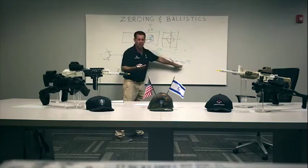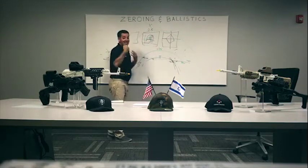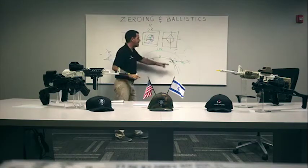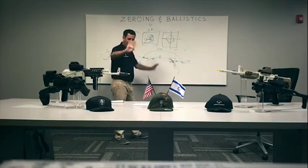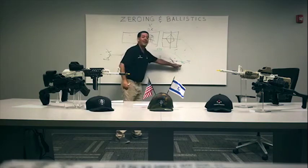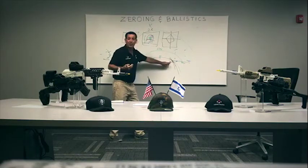And how far do you normally shoot? You don't want it to be so far. So the way we decided in the IDF, we said that in battle, we're expecting our enemy to be able to hit our guys up to 300 with iron sights, no magnification. So what we did, we decided instead of zeroing at 300, we're going to zero at 50 yards less. So we decided we're going to do it at 250.